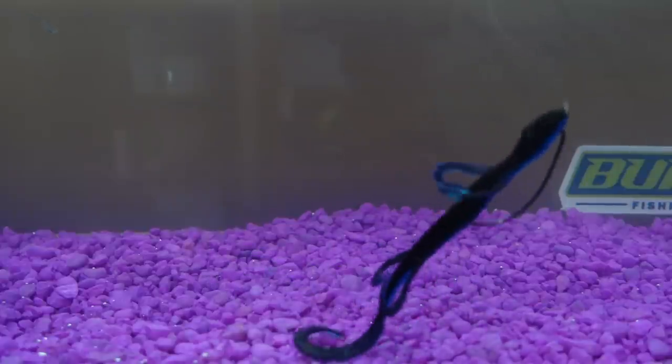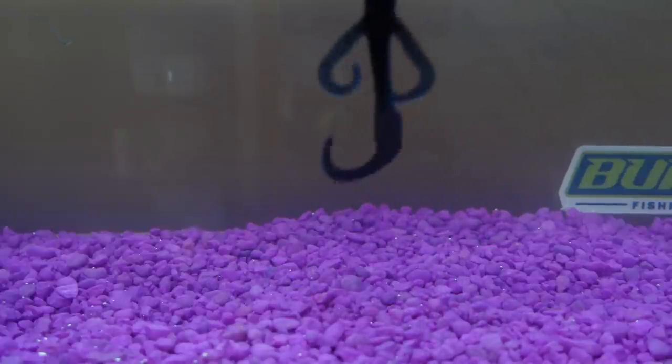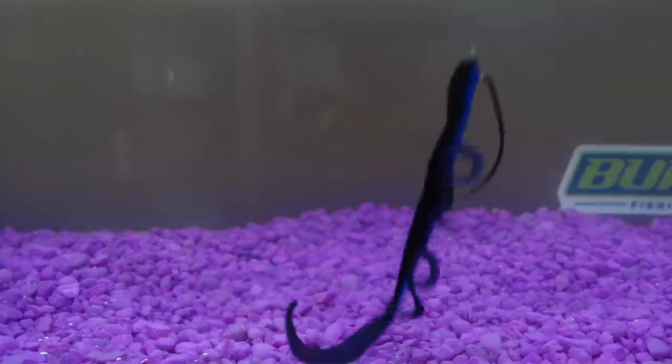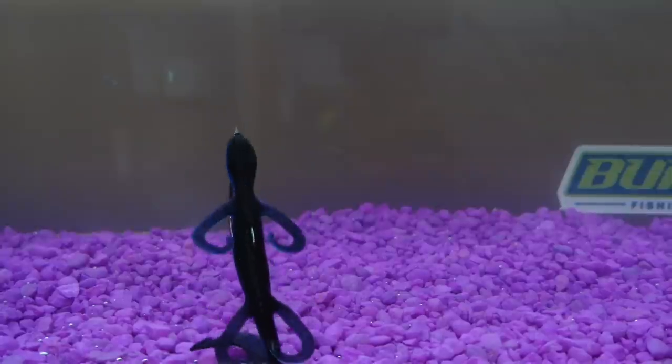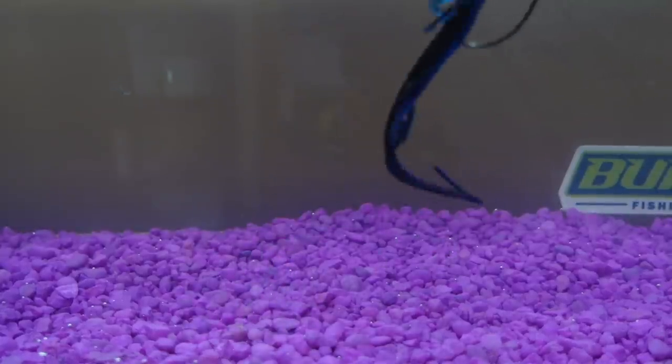You're talking grub style, kind of ribbon tails on these things. So it's gonna have good action. They're flat plastic. It's gonna move a lot in the water. Think it looks good. Like the look of the blue in the water too. All right, guys, there you have it. That's every bait in this MTB Elite box for the month of October 2020 fished out.